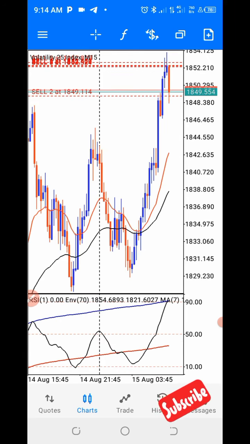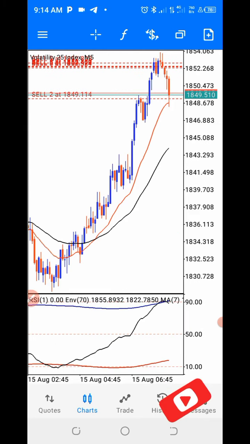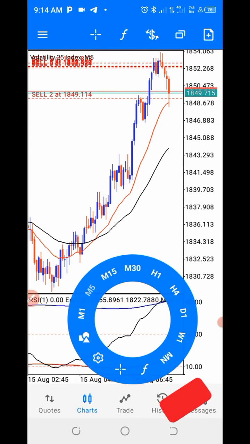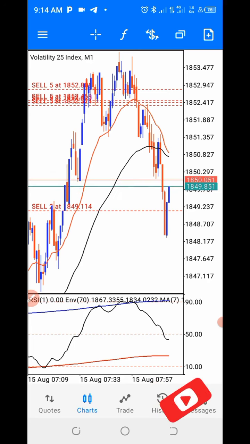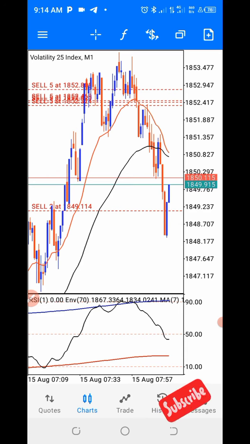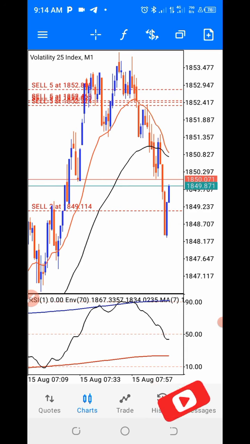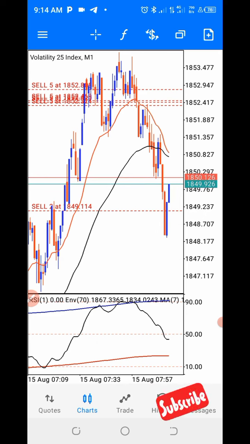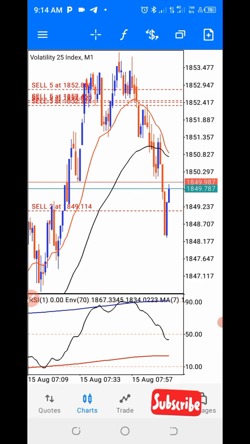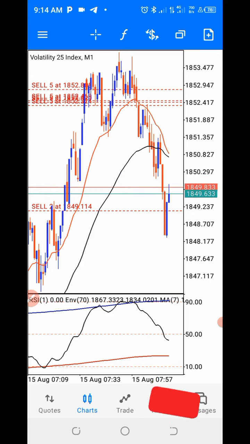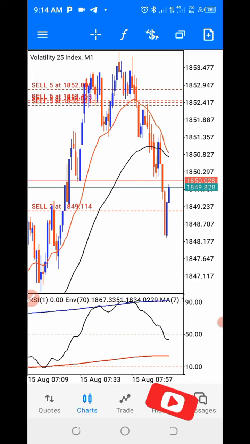So the strategy is a very powerful one that you can use to trade the volatility index, irrespective of the volatility that you have. Just that it is a little slightly different, because you can't compare volatility 75 with volatility 25. They are two different things. They are both volatility, but their variation, their psychologies are different. Their formation, everything is different. So if you want to use the strategy on another volatility index, then you must understand the pros and cons of the volatility that you are using it with.